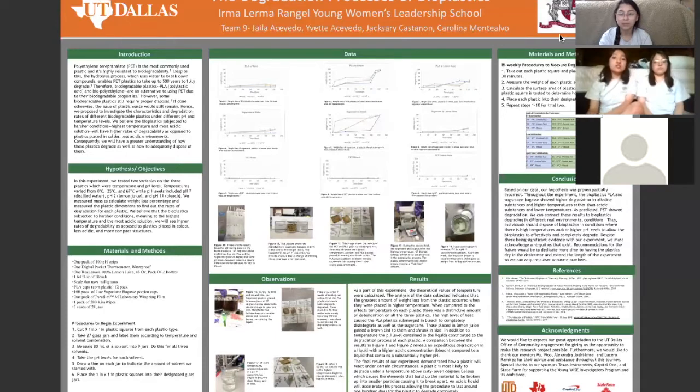Another thing that I want to mention is that out of this project, we learned that biodegradability is not the best solution for reducing plastic pollution, just because when it degrades, all we're doing is making the plastic into smaller pieces. However, one good thing that comes out of this is that whenever we have organic material inside plastic packaging, whenever these plastics degrade, this organic material can go back into the earth and decompose and all those things. So that would lead to a decrease in food waste.